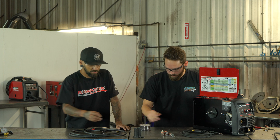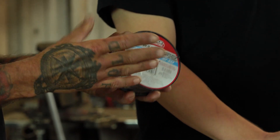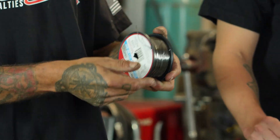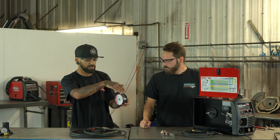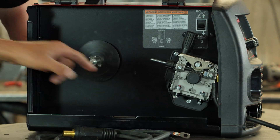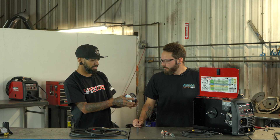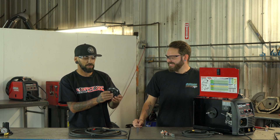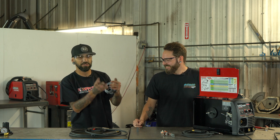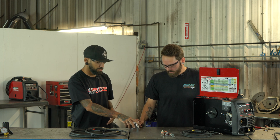You always want to make sure when you're getting ready to put your wire on — check what direction your wire is going to sit in the machine. You want your wire to come up over the spool and lead directly into your drive wheel assembly. Always look at your wire before you put it in the machine, because I've done it putting it in backwards and it gets all bound up.